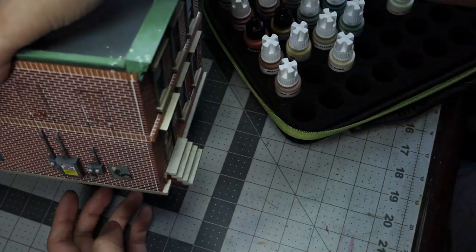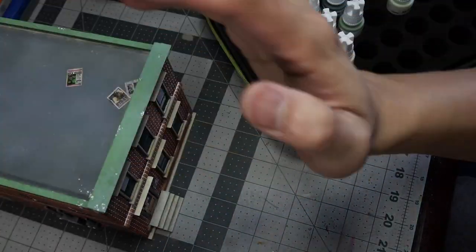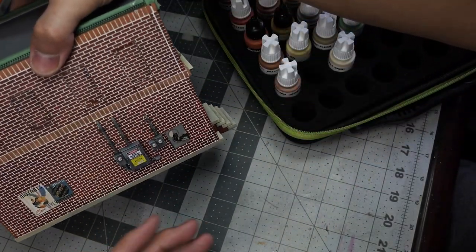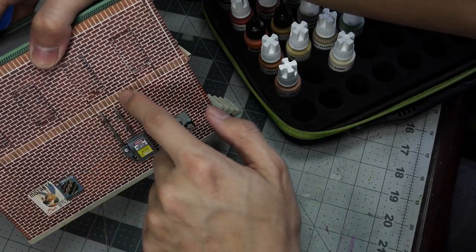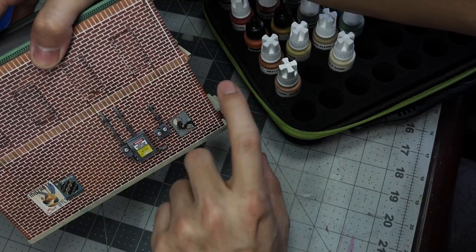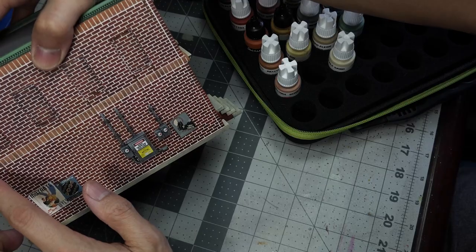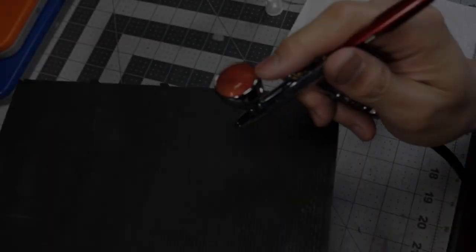And then because I don't want all of my buildings to have the exact same color and tone, as I'm doing the larger one, I think what I'm going to do is I'm going to go a little bit brighter. I'm going to take this trim color that I used and paint the midsections, the larger portion of the bricks in that color. And then I will go a little darker on the trim just to have a little bit of variety.